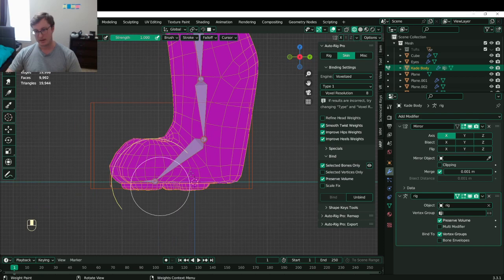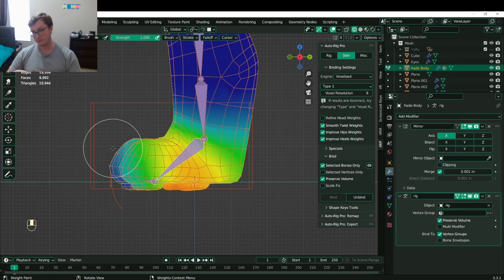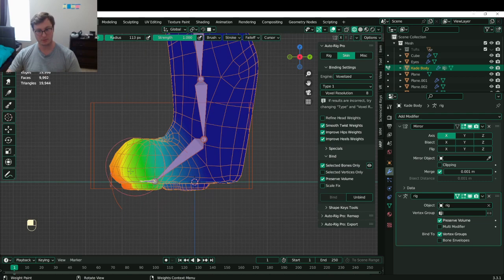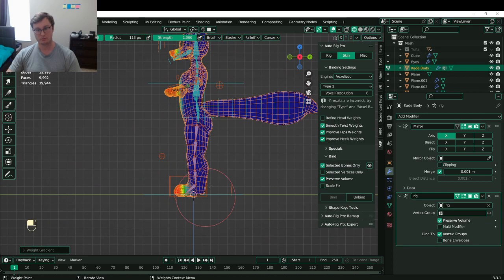Okay, now for the ankle portion or the foot, your toes are the front segment, and then this is like your actual foot. We're going to paint out the toes because we want those to be controlled by the toe bone, which will turn up the weight, paint it in. But the tricky part about bringing the toes is sometimes you get the rest of the body. So I'm going to paint out, Alt drag to make sure I remove that influence up there. And now we're doing quite good.